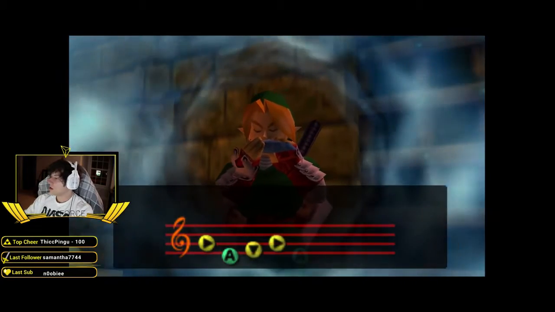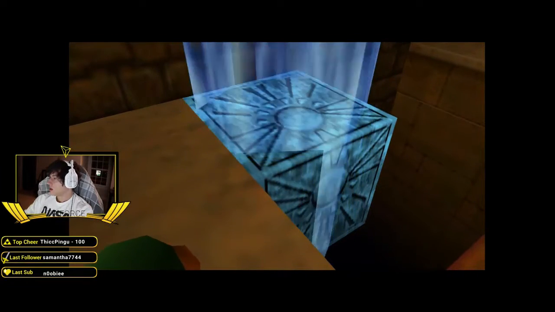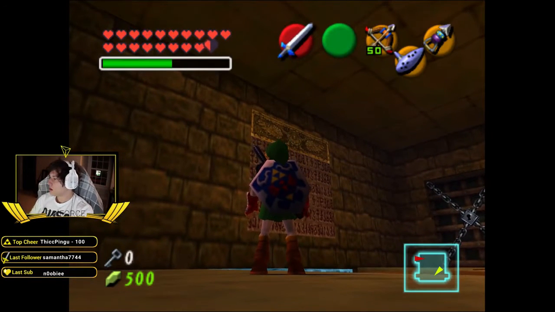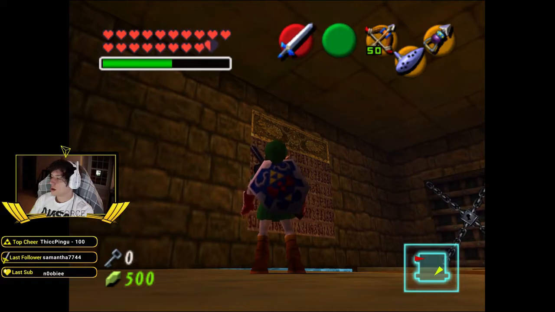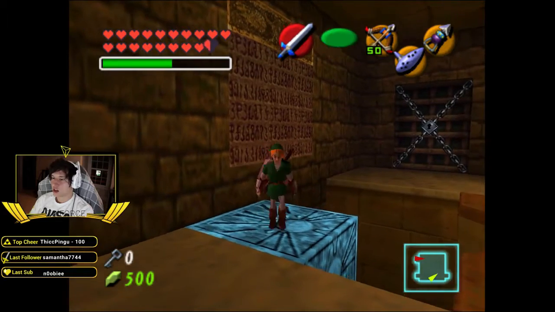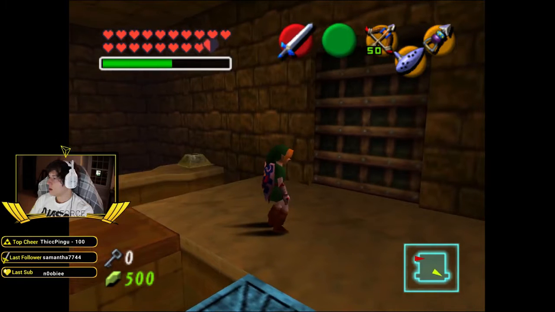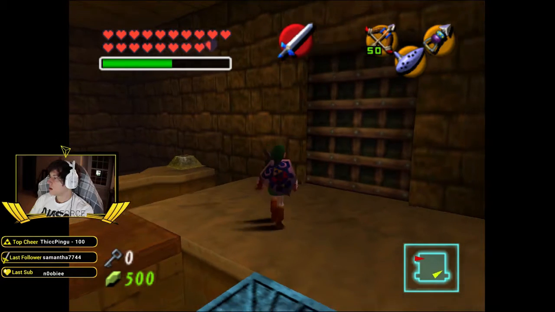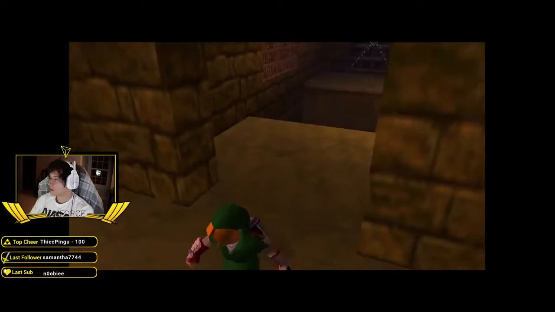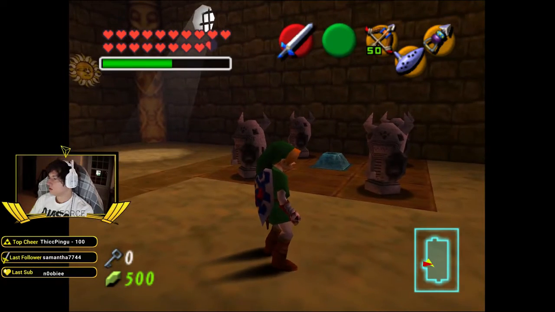So we're gonna play the Song of Time here. Okay, and you could again use this to help you maneuver the Anubises in there. Alright. And now we're gonna go through this door. And now we're in this room.